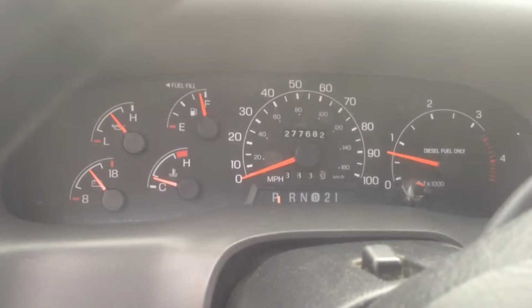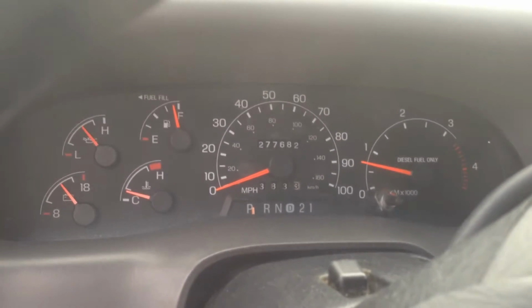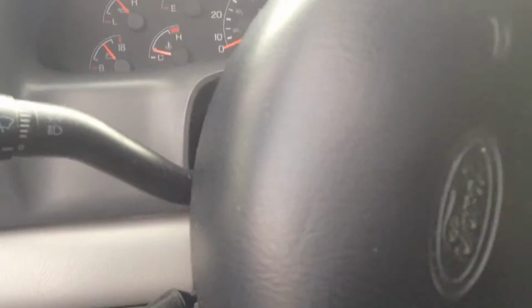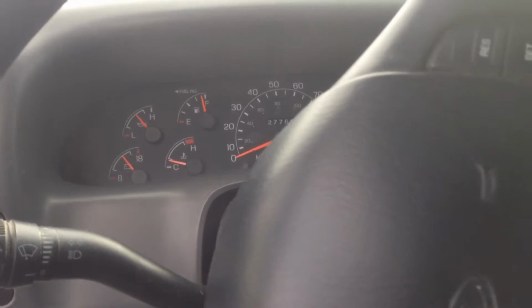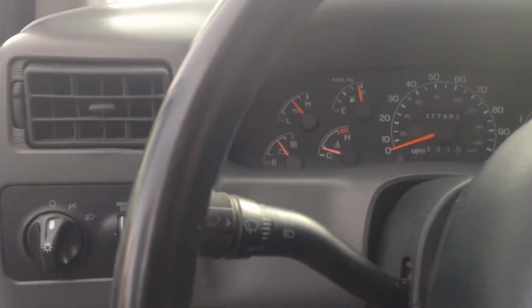You can see all the gauges work there: oil pressure, fuel, temp, battery, RPMs, everything. So everything's good there. We'll go for a quick test drive in it, and hopefully I've answered everything for you. I'm gonna shoot those receipts real quick so you can see all that stuff, and then I think that'll be it. I'm going to do the test drive on a separate video, so definitely take a look at the next one. We'll just jump on the highway. It's a quick test drive just to show you what it's like under load, and we'll go from there.